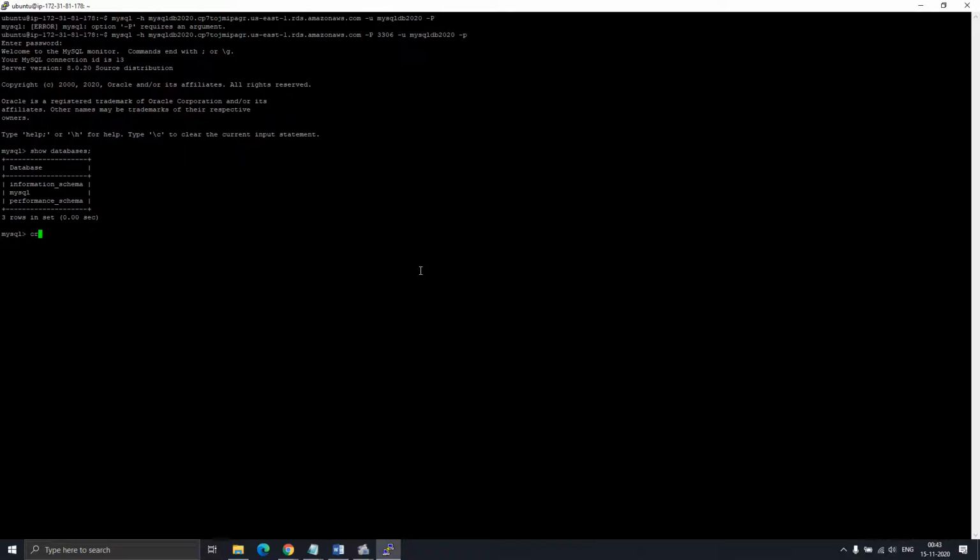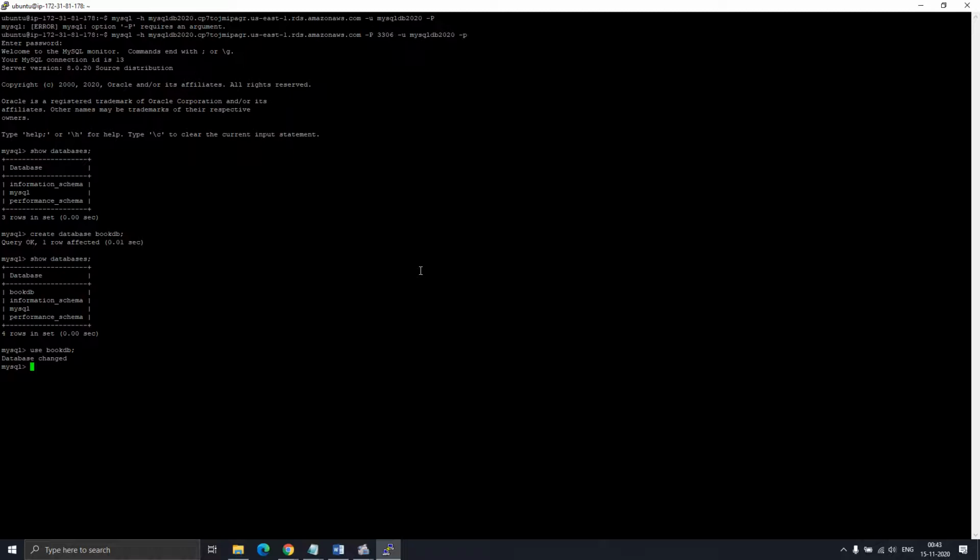So create database. The database I'm creating is bookdb. Bookdb is created, I hope. Yes, bookdb is there. So use bookdb. So my database is changed.